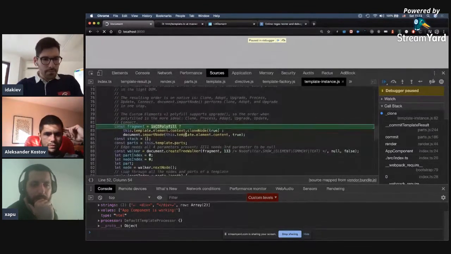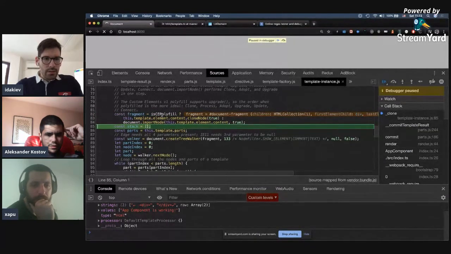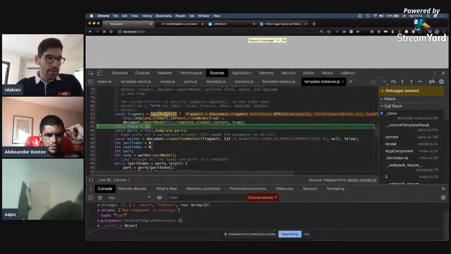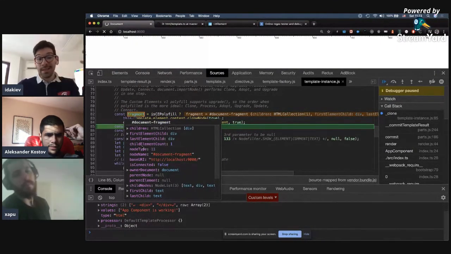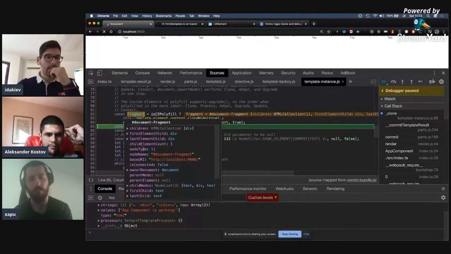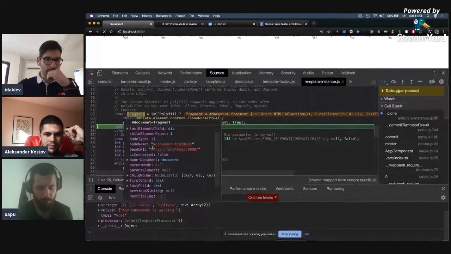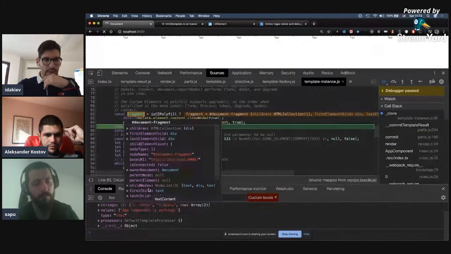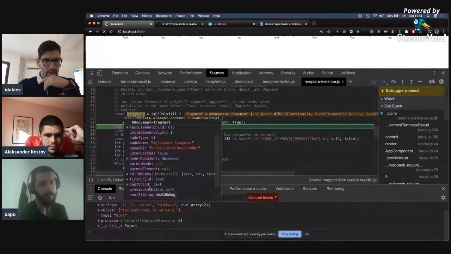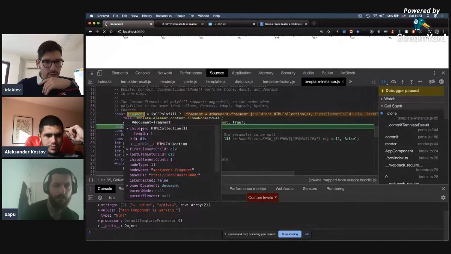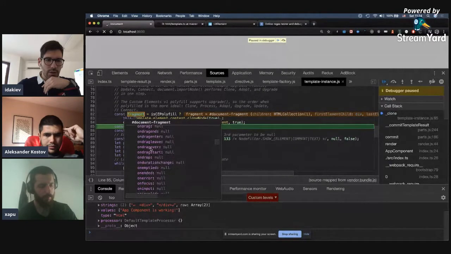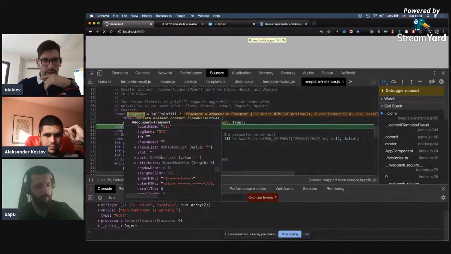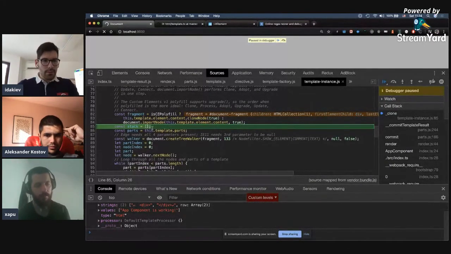Okay, that's interesting. So let's see, do we have a fragment or whatever? I'm not sure why we are doing it, but we're getting the fragment. This is the content of the template tag that we just created. As you see here, can we actually see it? The children is this div that we actually created. And here inside the HTML is going to be this interesting thing. There it is. Okay, so we have the fragment.